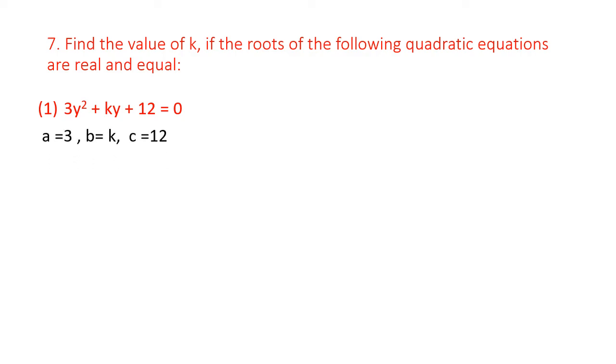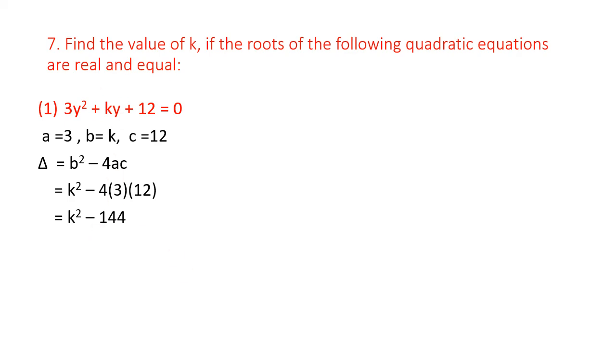First we'll find out what a, b and c are. Till now we have done many sums. Based on this we can find that a is equal to 3, b is equal to k and c is equal to 12. Then delta is equal to b square minus 4ac. So b square means k square minus 4a. A is 3, which we write down here, and c is 12. So k square minus 4 3s are 12, 12 12s are 144. Yeah. So we cannot go further than this because we cannot solve this further.